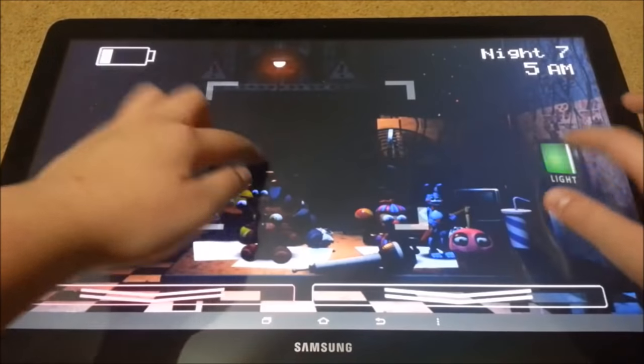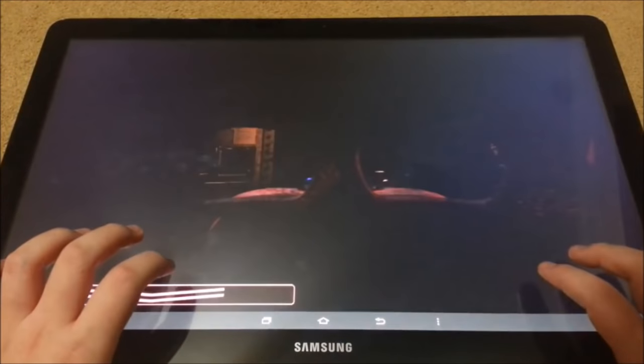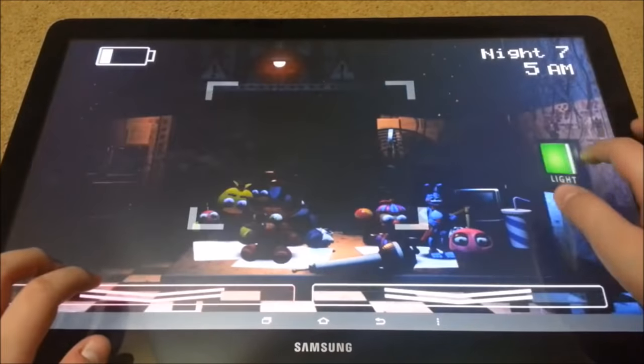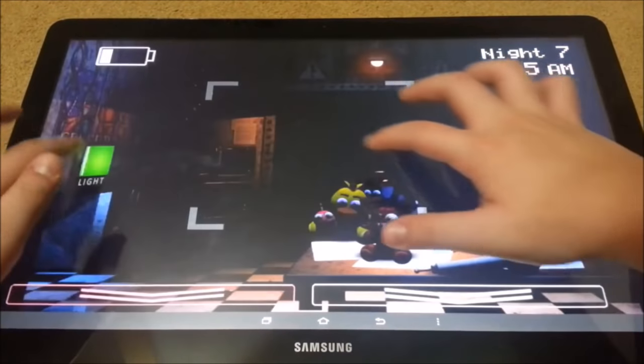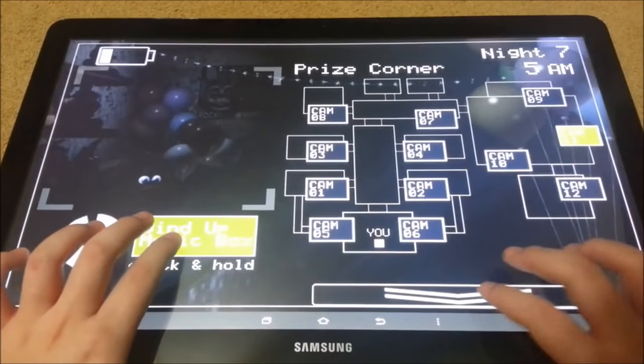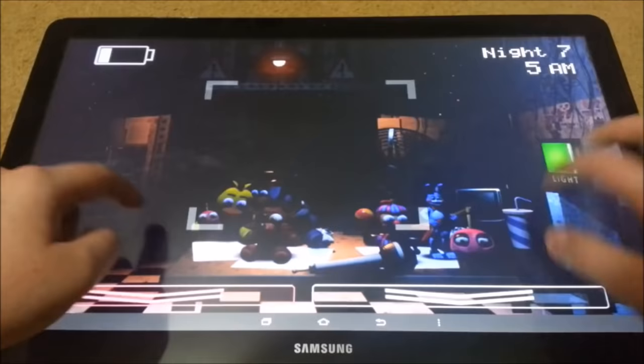And... oh, Toy Freddy's out there? Oh, there's Foxy and Mangle. Oh, Let It Snow, Let It Snow. That's my favorite song. It's like, oh, let it snow, let it snow, let it snow. Okay. Now. Alright. We just gotta... ooh. Balloon Boy. Alright, goodbye, Balloon Boy.